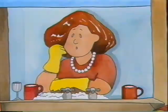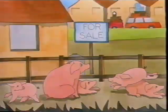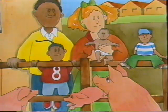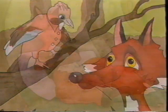I refuse to stay in this house any longer, she said to Mr. Sarpus. Go and put it up for sale this minute. Meantime, I shall start packing our things and we'll go to stay with my sister. Later, as Mr. and Mrs. Sarpus drove off, the farmer opened the pen to let Hannah and her piglets run the full length of their field. Luckily, the family who bought the house were very fond of pigs and liked to stand at the bottom of their garden and lean over the fence to scratch Hannah's back. I think we did a pretty good job there, Fernando said. Agreed, said Jerry. Now, I must go and settle down for a good day's sleep.